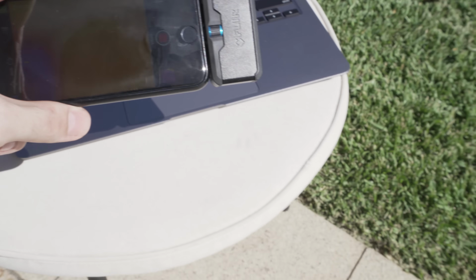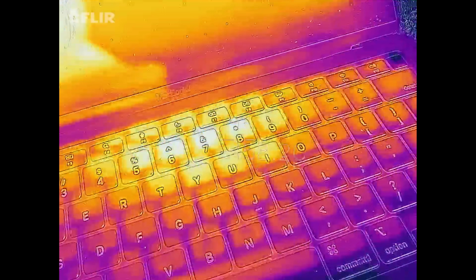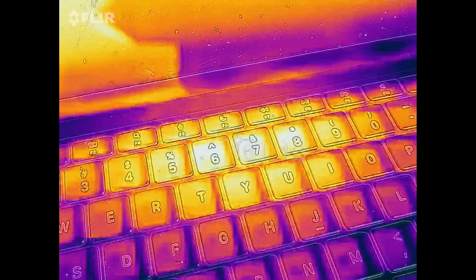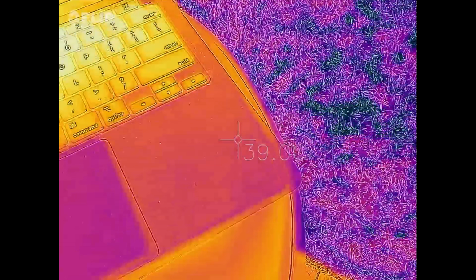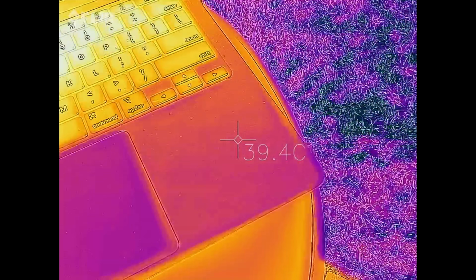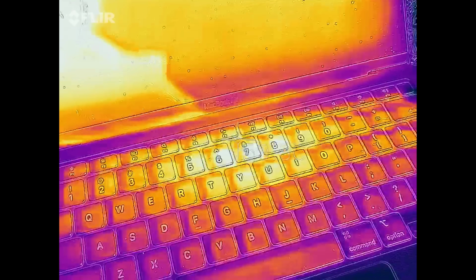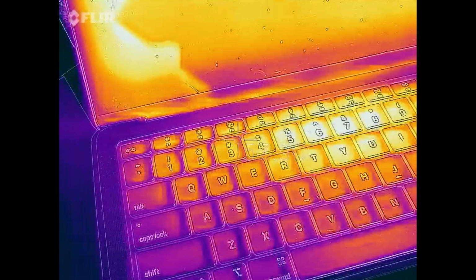Let's do a FLIR test real quick. Okay, so right where the CPU and the GPU is, we're getting about 60 degrees, sometimes 62, 63 degrees. The rest of the laptop is not too bad. It's only about 40 degrees down there. But the keyboard, right where the processor is, that is very, very hot. That's over 60 degrees. But again, this has been out here for a while.